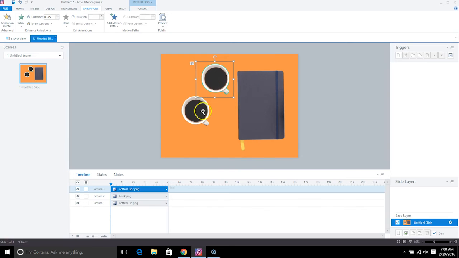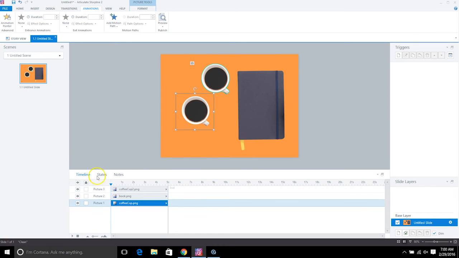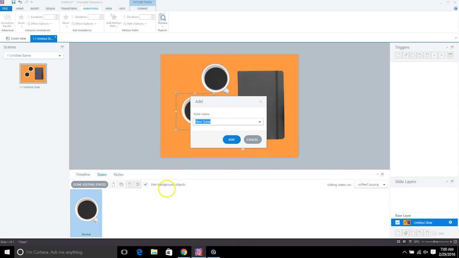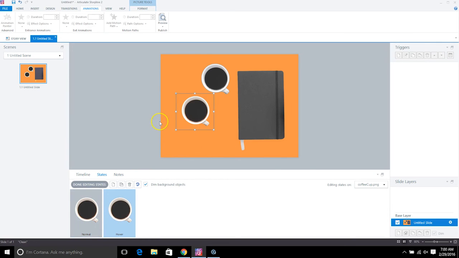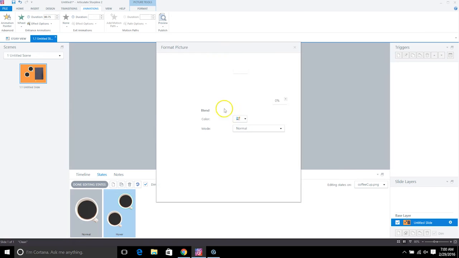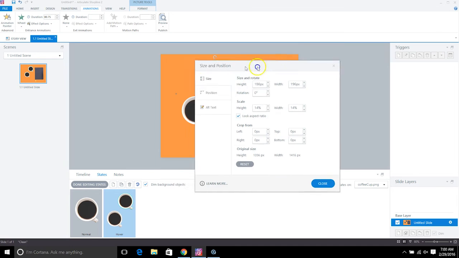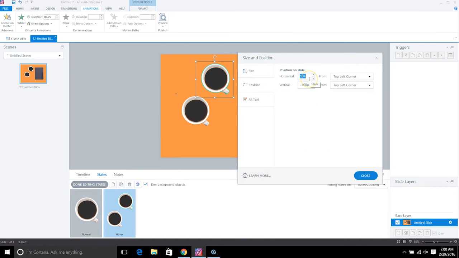We'll do copy, and then when we click on the coffee cup original, we want to go to edit states, and we want to create a new state and call it hover. And this will automatically add a hover state. And we want to copy that coffee cup with the stroke into it. And as you can see, it's not aligned with this. The easiest and quickest way to align it is to go to format, go to size and position, right click on it, size and position, and then we want the position to be 0, 0 because that's going to align up here with our point of origin.